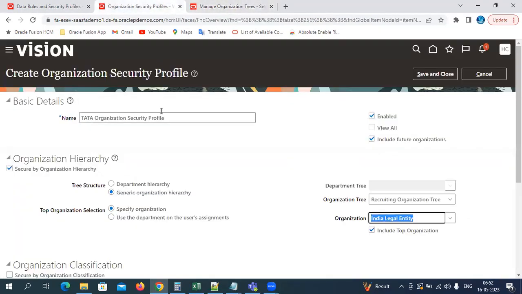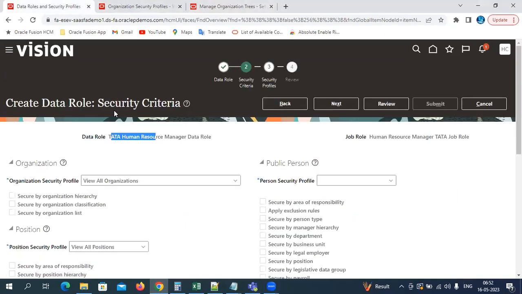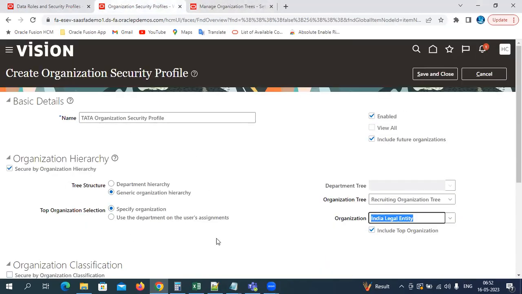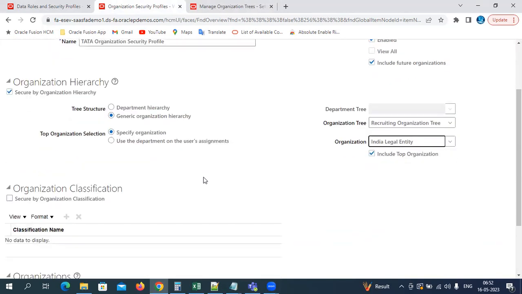So it's out of your requirement from the client for which organizations this particular role should have access to. So create an org security profile with that particular coverage, team, for which organizations. Okay. So if I'm using it only with respect to legal entities, BUs and departments, we have to use org hierarchy.